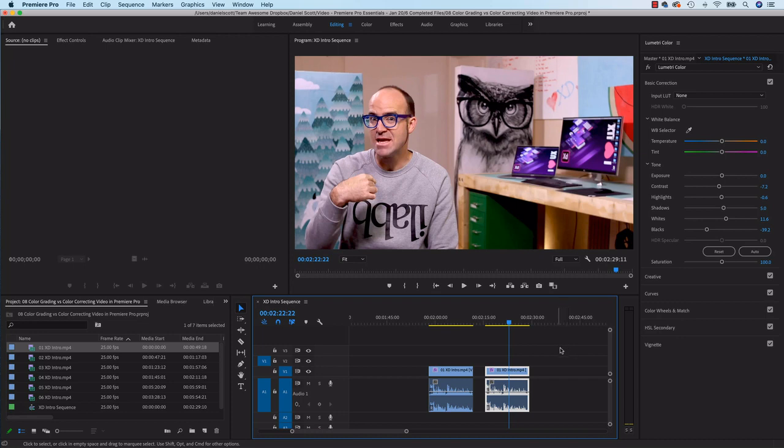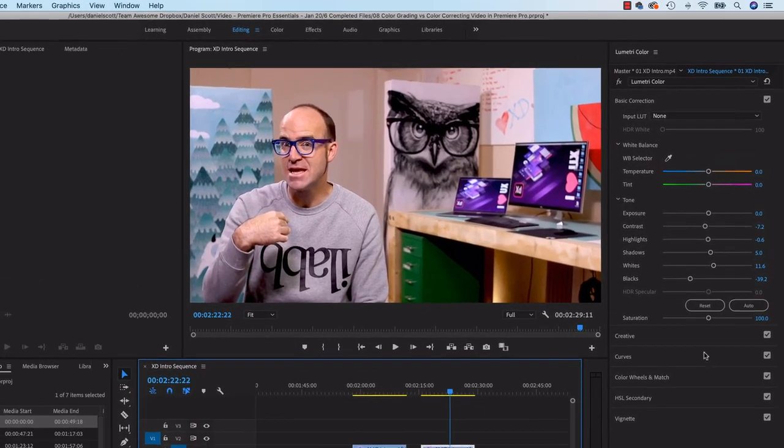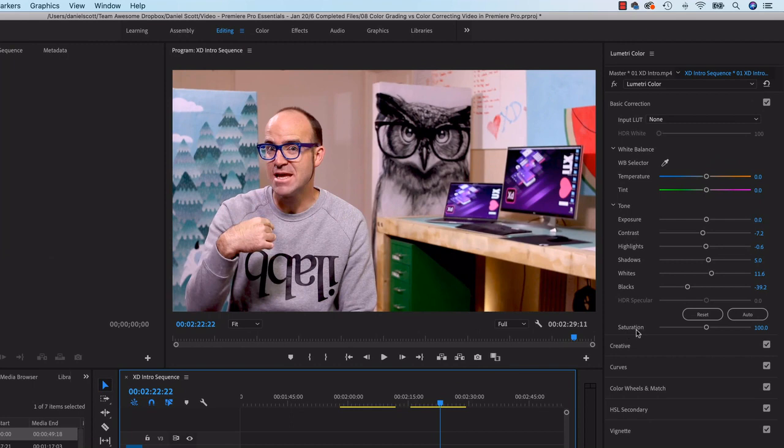All right, one last thing we're going to do before we go is saturation. So this little slider down here I ignored. We are going to look at saturation. We're going to go left. Do we want it more saturated, less saturated? Mine are pretty good. The camera and the lens and the lighting are all very nice, so I'm not going to mess around with it, but that might be the last thing: I often go in and bump it up a teeny tiny bit. I just want a little bit more, always a little bit more. So just a teeny tiny bit more saturation, probably 105.